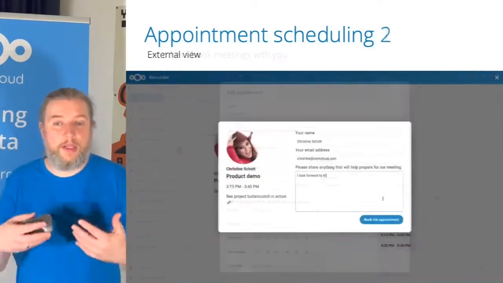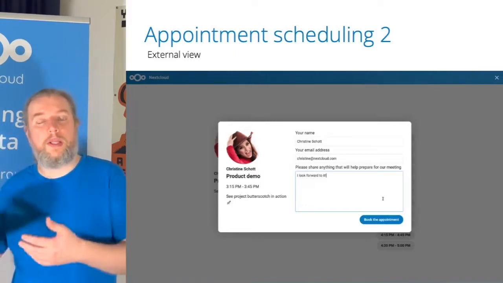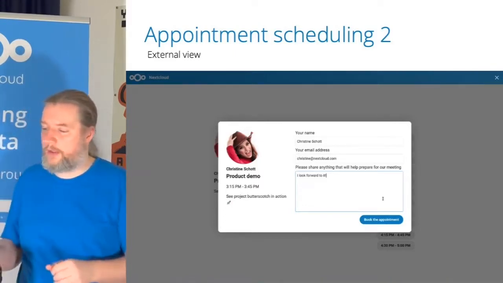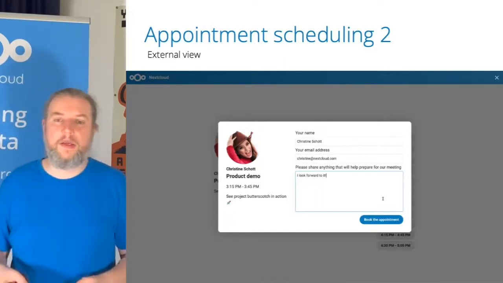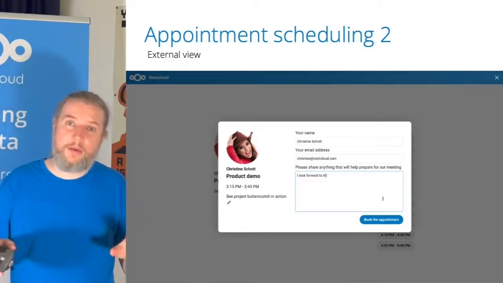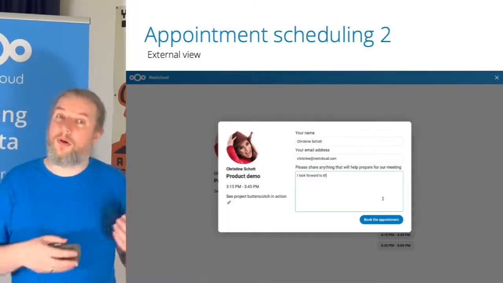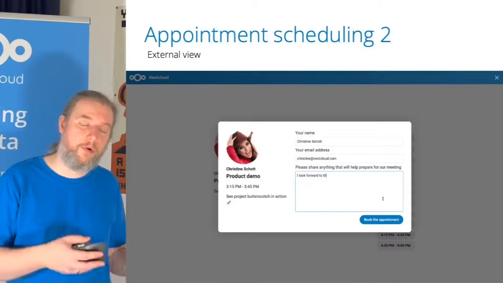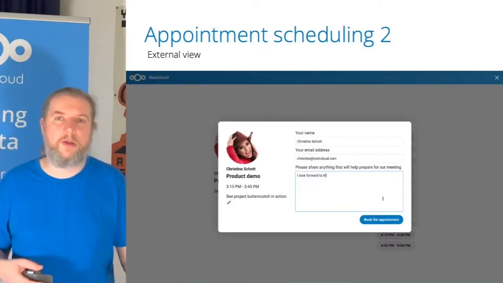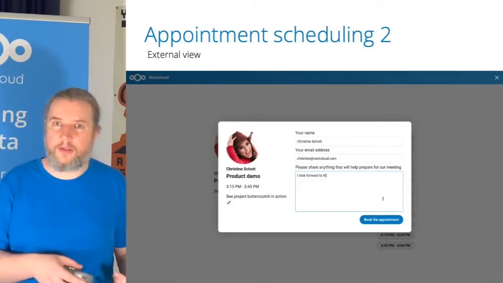So then you get a link where you can point people to, where they can then see the time slots. They can look, okay, next week, Wednesday, 3 o'clock, okay, click. Okay, book a time, give your email address, give your name. Then they need to verify the email address because otherwise you might get spam, right? So the email address gets verified, and then the appointment is put in your calendar.